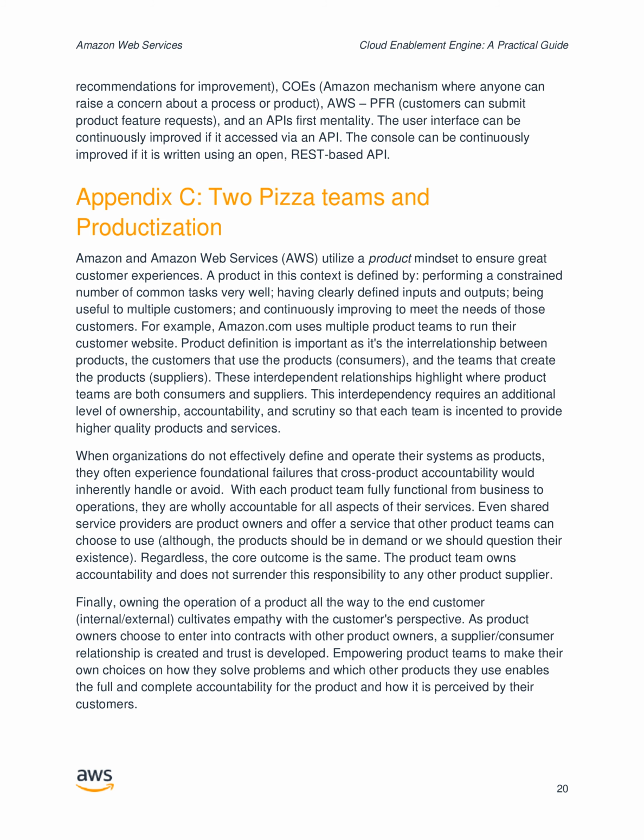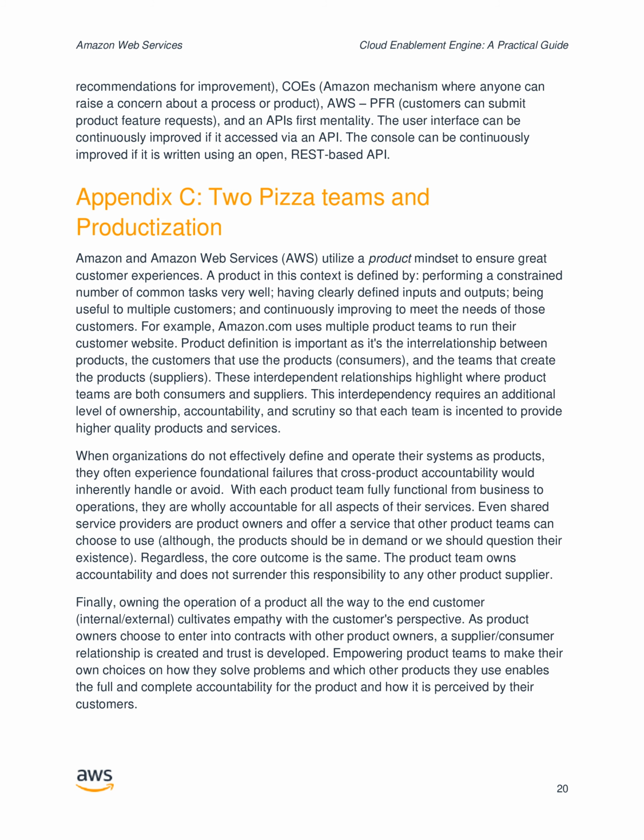Even shared service providers are product owners and offer a service that other product teams can choose to use, although the product should be in demand or we should question their existence. Regardless, the core outcome is the same. The product team owns accountability and does not surrender this responsibility to any other product supplier.